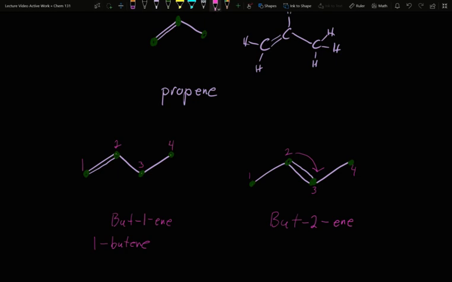And so if you have a double bond between carbons, it ends in ene and you have to give the number for the first carbon of the double bond to tell where along your molecule it is located. So back up here with propene, it would be a prop-1-ene. However, there's no choice for it to be anywhere else. Even if we had drawn it the other direction, well you number such that your double bond is as low as possible. It still would have been a prop-1-ene. In those situations where no matter what you do it gives you the same return, we often don't put the number in at all. And so seeing propene is just as likely as seeing prop-1-ene. But down in the butenes, it makes a difference where it is located. And so you will see the number included.